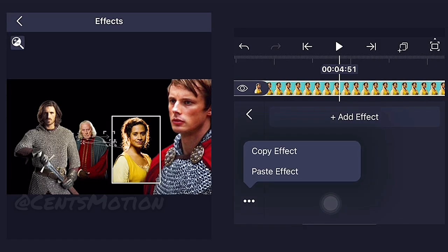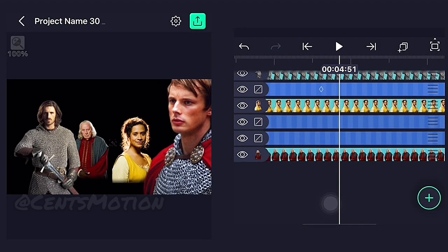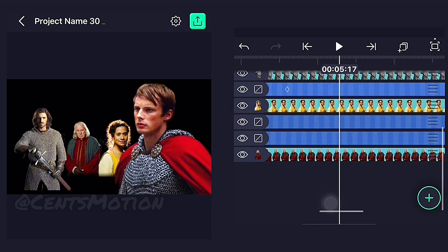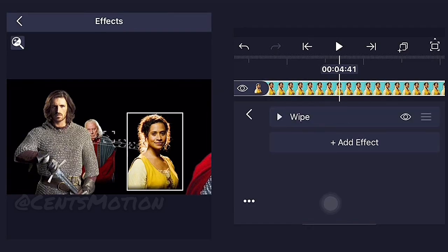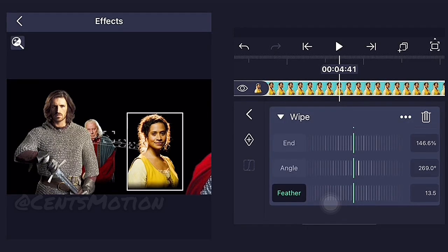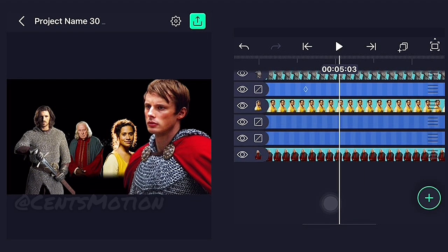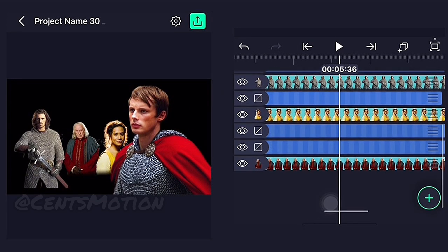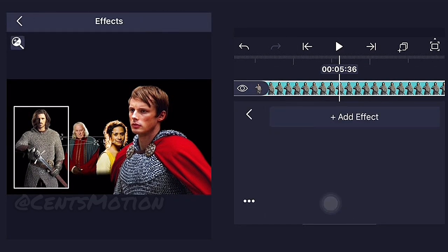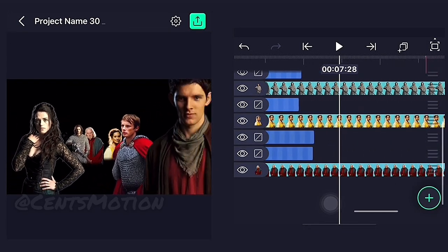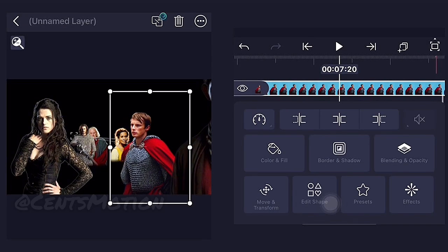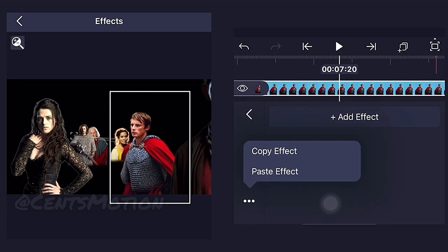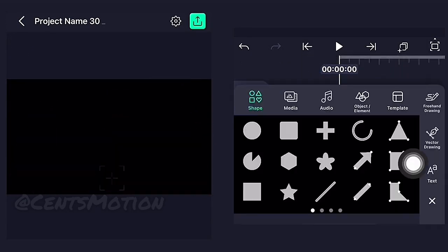So just simply paste the same effect that we got from the first image. All right, so you see, we just paste it and you can see how the image blends with the background so smoothly. You can hardly see the sharp cut. So you can do this for the third image, and for the fourth image, and for the fifth image, and so on. Just paste this same effect. So this helps you to save time. So just paste the same effect and you have a smooth look like the rest of it. All right, so let's proceed to the next step.